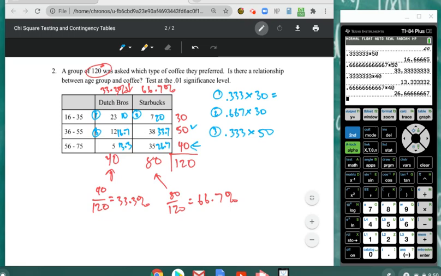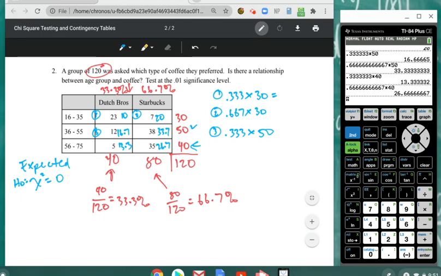What I've got in blue are my expected values. And my expected values come from my null hypothesis saying that chi-square is equal to 0. There is no significant difference, or there's no significant relationship between age and coffee preference. You're just going to follow what the overall group does. So that's where our expected values come from. Now I've done all this by hand, which is a lot of work. I can also just have my calculator do it for me.